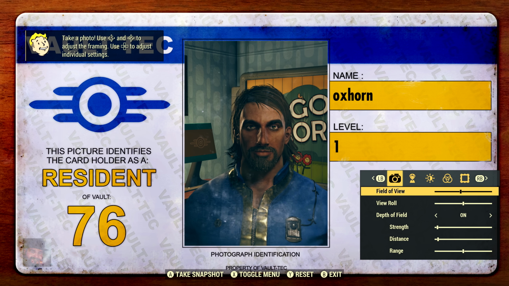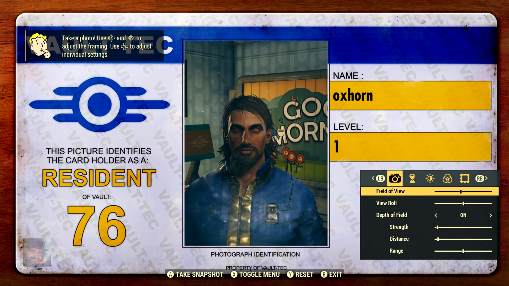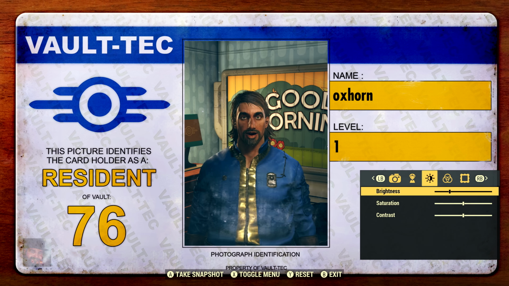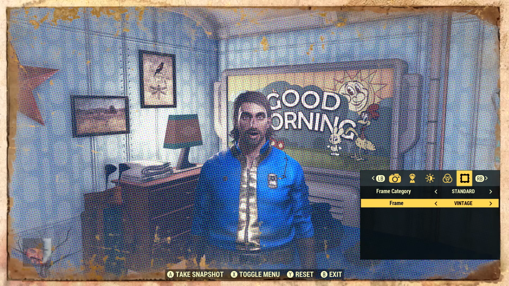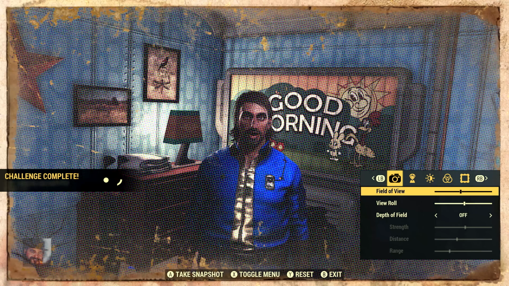This is our introduction to the camera system of Fallout 76, and it has a number of options including field of view, turning depth of field on or off, borders, textures, etc. Upon finishing our ID card, we gain 20 Atom. Atom is the new microcurrency that comes with Fallout 76, and as you just saw here, we get it all the time during the course of our gameplay.